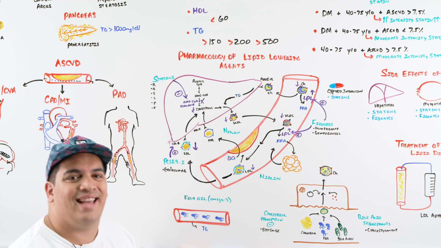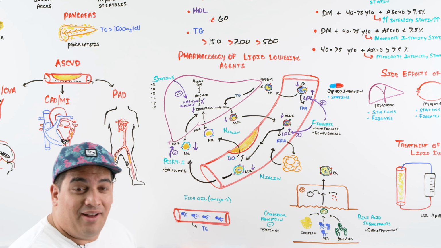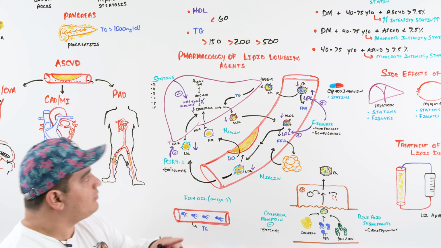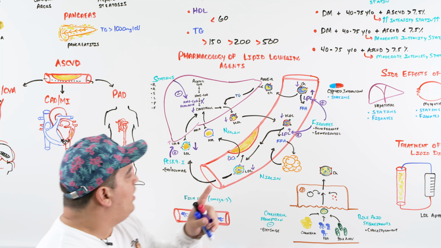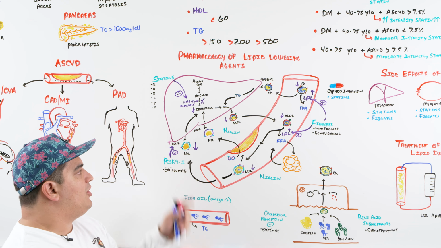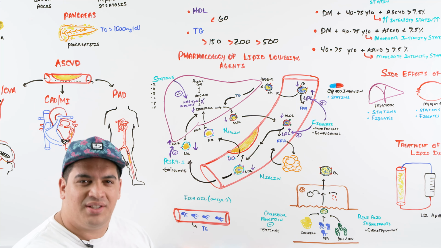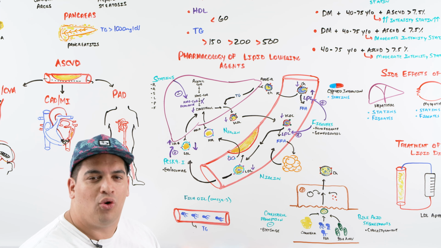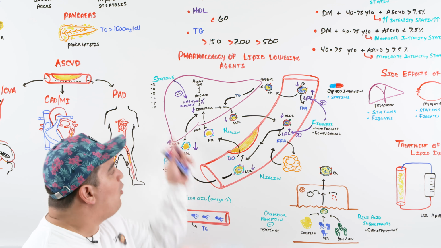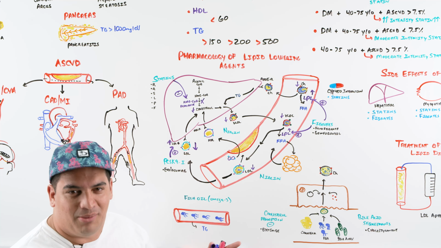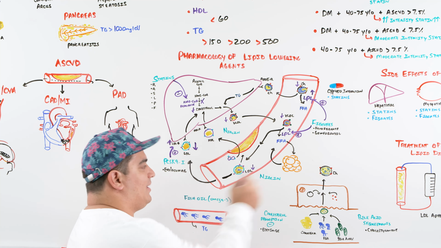That's where these PCSK9 inhibitors come in. And this would be a drug like evolocumab. That is important to remember. All right, so we've got our statins, we have our fibrates, and we also have our PCSK9 inhibitors, which work in two ways. You can think about it like this: either increasing the expression of the LDL receptors or reducing the degradation of them. Either way, you're having more LDL receptors, more uptake of the LDL, less LDL within the bloodstream. Either way, same concept.